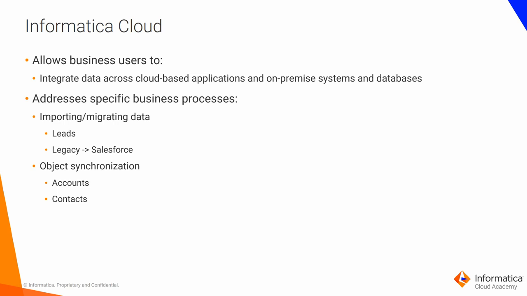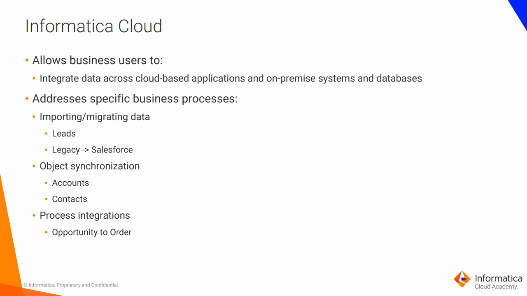The third business process is process integrations, and this would be a little bit more involved than just syncing an object. An example here would be an opportunity to order process. So you have Salesforce, where you track all of your sales-related activities, like opportunities, and when an opportunity closes, how do you take that information and update your order management system?